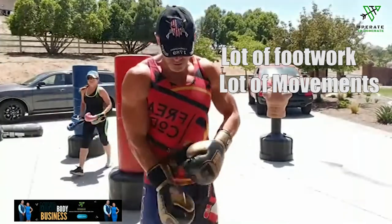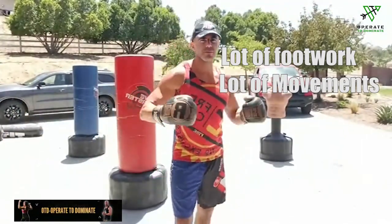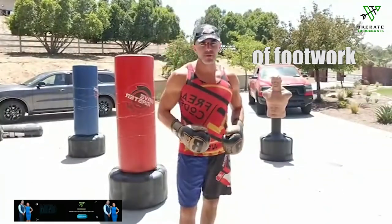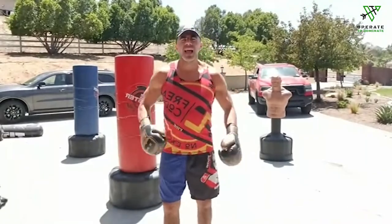So even if you don't have a heavy bag, normally these workouts you don't need much space, but today you wanna have as much space as possible. That's why you can see we're out here, we're totally spread out, because we're gonna be using a lot of footwork. So whatever the largest amount of space you have, clear some damn room and get started.